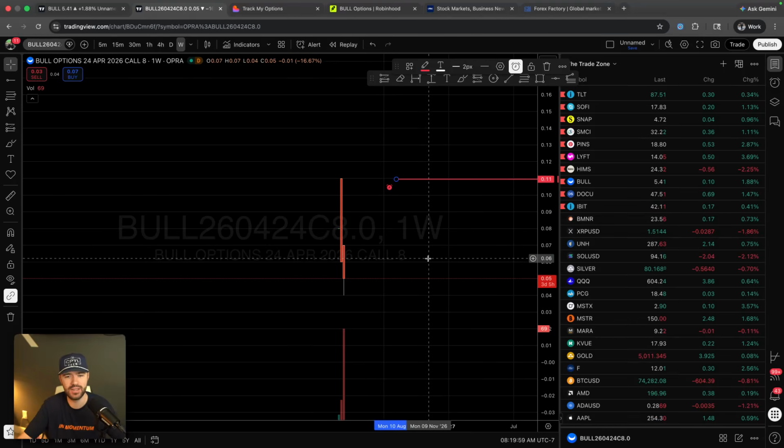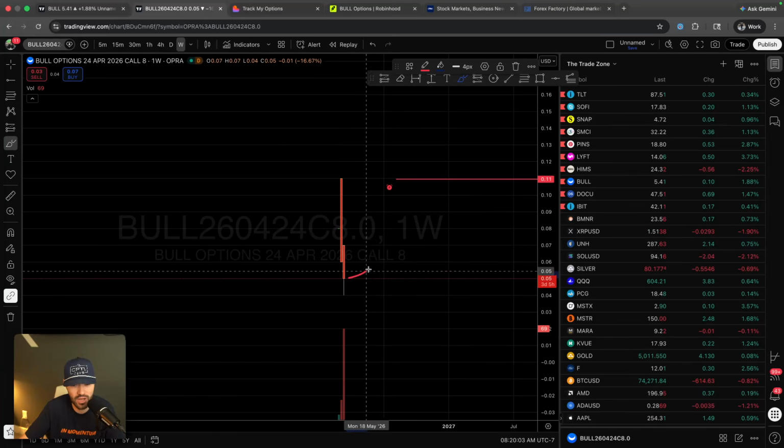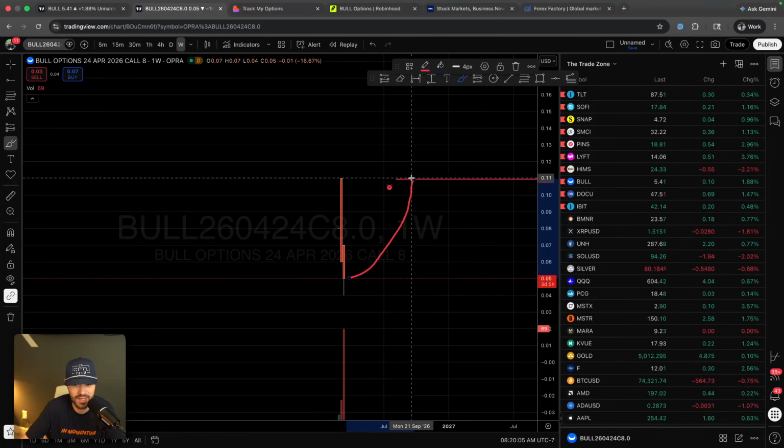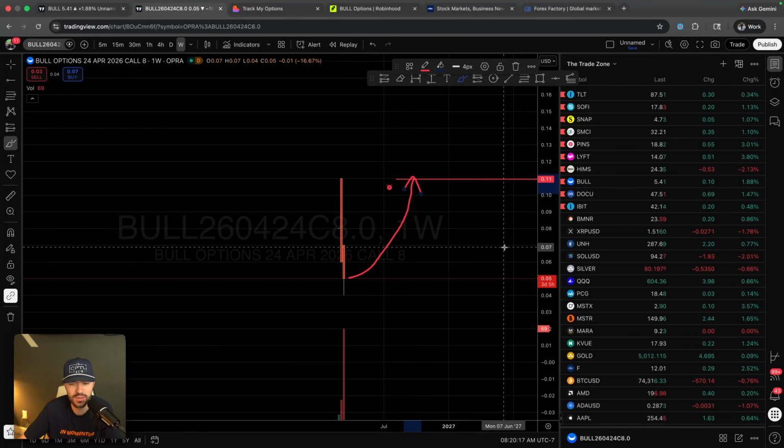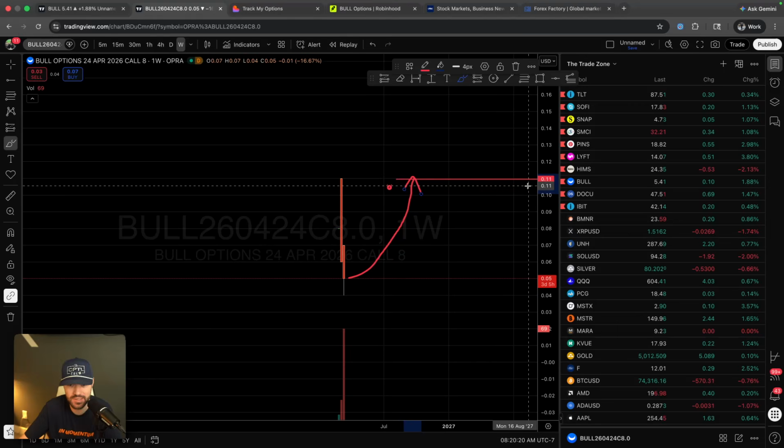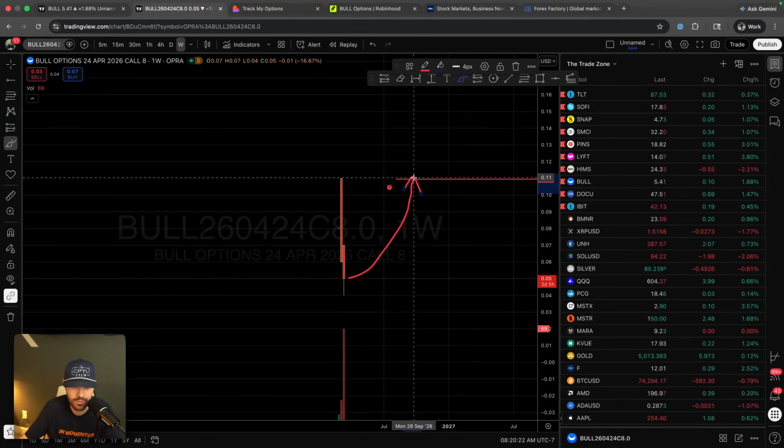alarm clock icon. Now, if this chart and the value of the contract jumps up to 11 cents, your phone's going to get a little ding. Your app on TradingView is going to get a little notification. You're going to get an email, and then you need to log in to your broker and look to sell a call at 11 cents on April 24th expiration.